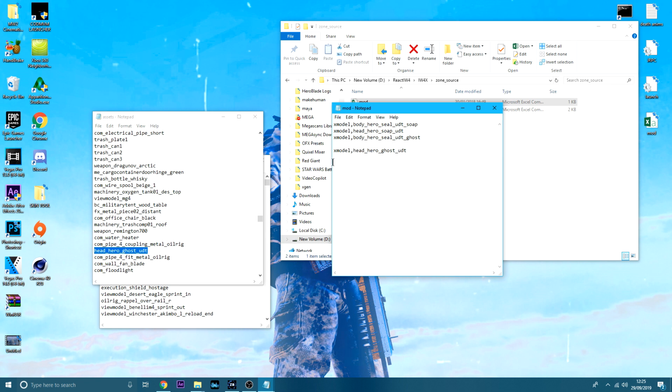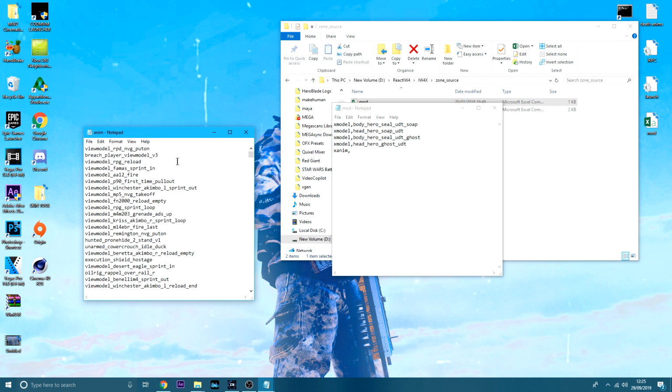I'm just going to go with the animations real quick, so I can keep the models together, just so it's easier for me to find them. For the animations, it's X anim, like we did for the list assets, and then a comma. Then you want to go to your animations, and you can find whatever animation you want from this specific map.